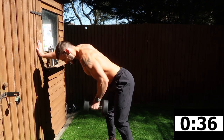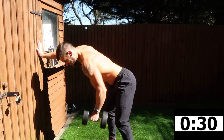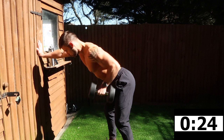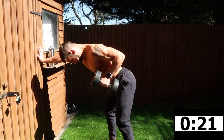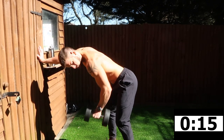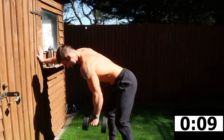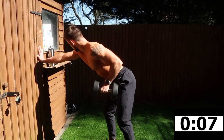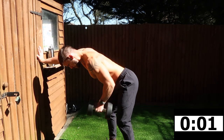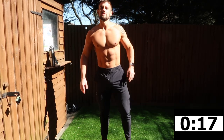Again, fully extend. Drive the elbow up as high as you can. Think about placing that elbow in towards your back pocket, driving down your back. And rest. Rest for 20, same on the other side.